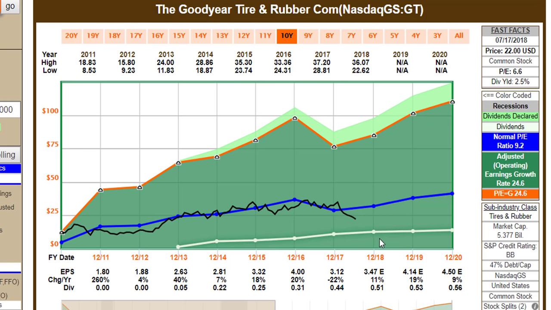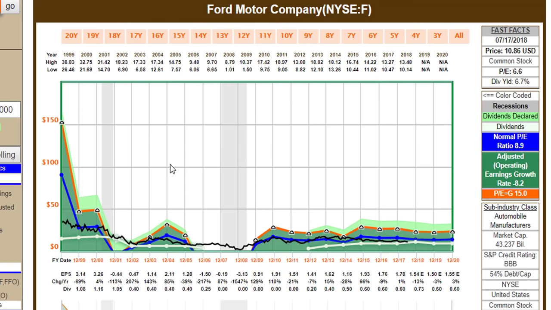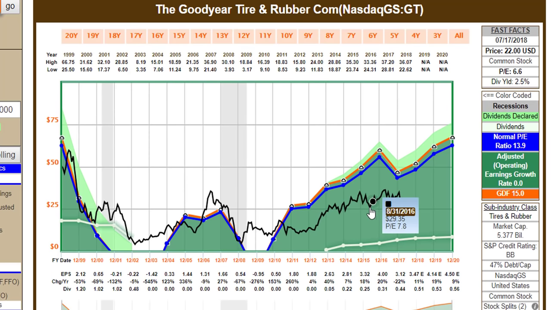So if you're looking for a good long-term or, again, short to intermediate term trade, Goodyear might really foot the bill. But me personally, I would never invest in a stock like Goodyear simply because I don't trust it. I feel the same way about most airline stocks. I feel the same way about even companies in their industry. For example, if you look at the long-term track record of Ford from an operating basis, again, you see very poor long-term performance. So we're dealing with stocks here that are very cyclical, very hard to predict.